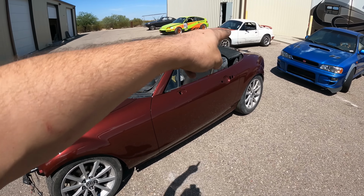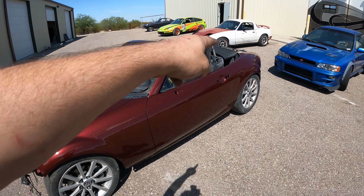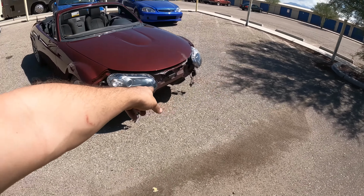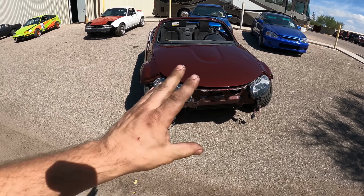The trunk needs to be shot. The side skirts need to be shot. I gotta put the soft top back together so that that will go up. Fender braces and the front crash bar will also be color matched. That way my illusion of this car not being silver will be complete.